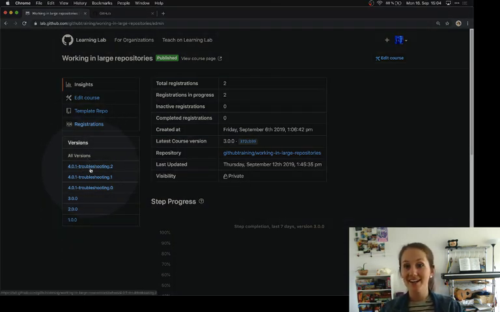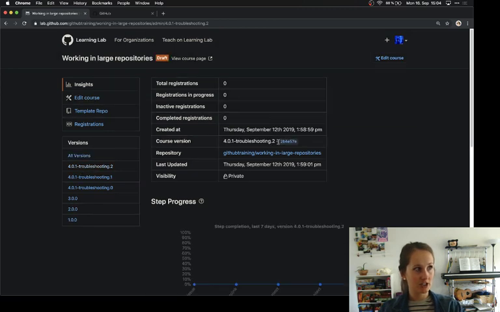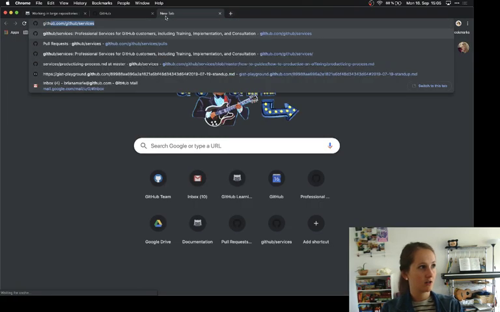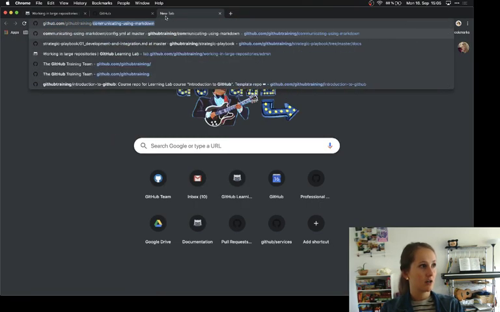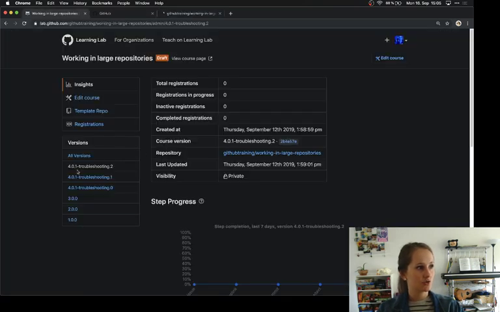Oh, and boy, am I glad I did that, because I'm seeing that I actually have a troubleshooting pull request open. So I'm going to click on this version, and go back to that course repository, because this says, you see the name, that's the branch name.